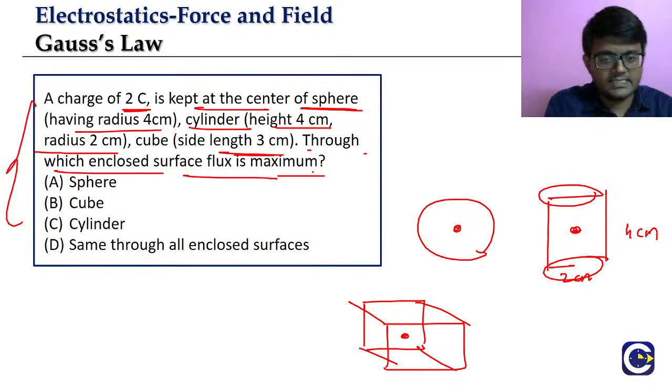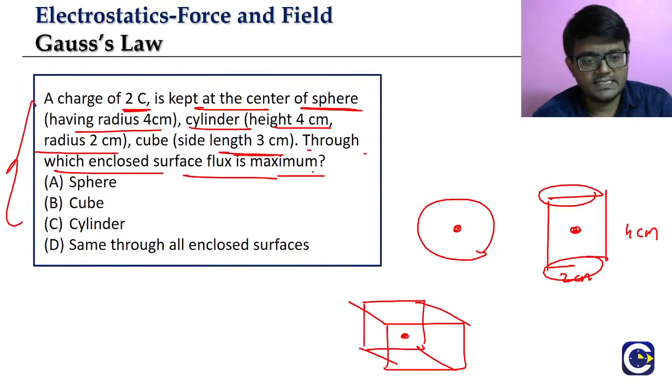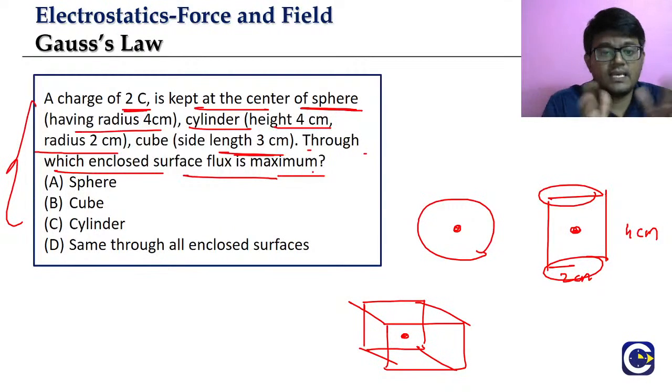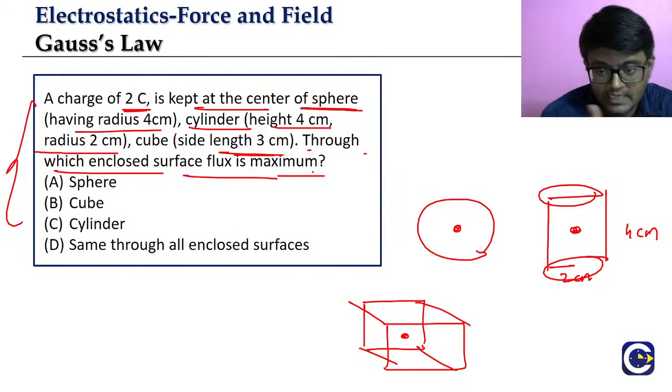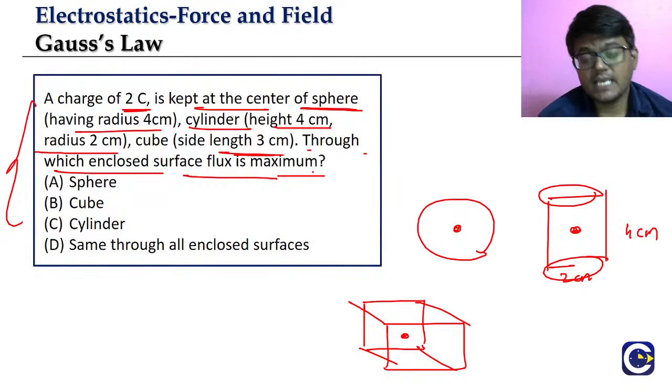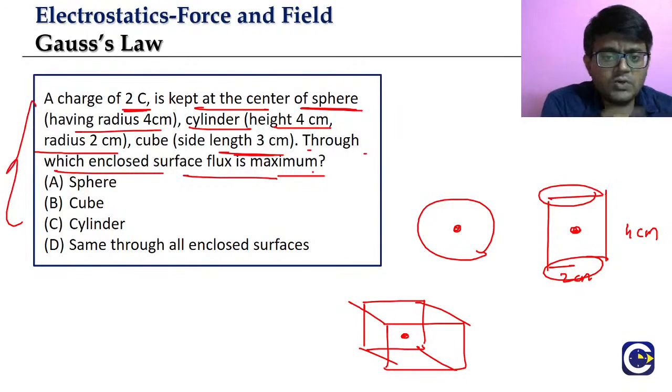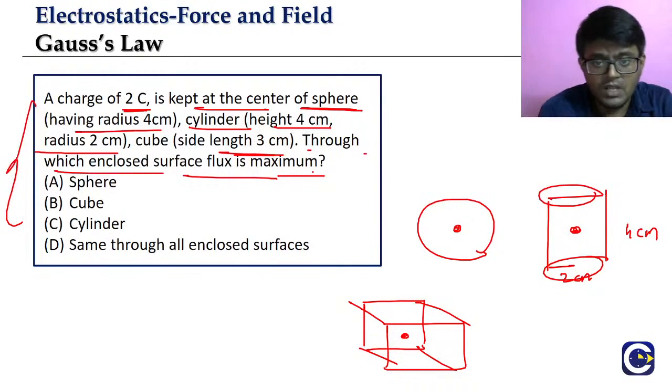In the 3 cases given, they are asking through which case the flux will be maximum. Think about in which case it will be maximum, because this is not going to be a question where we take all the values and calculate. In this one problem we have 3 different objects, right? In NEET, most of the questions can be solved directly, or we can give the answers by using reasoning.